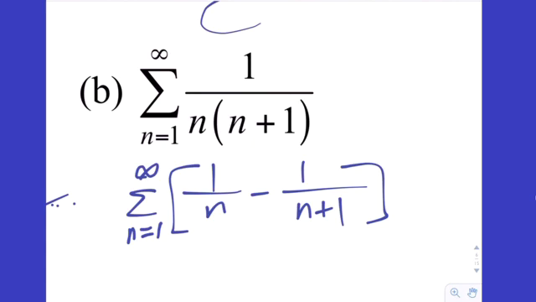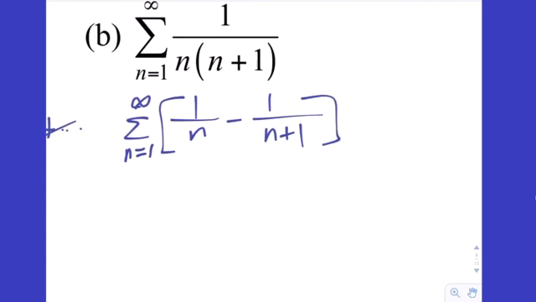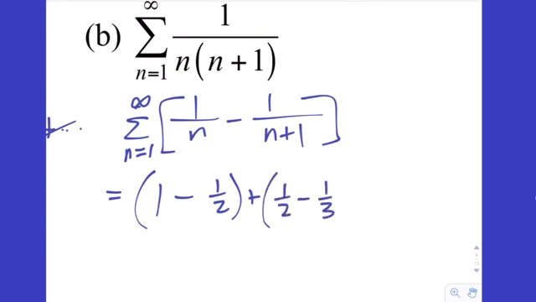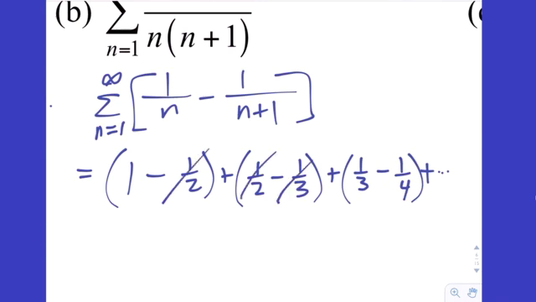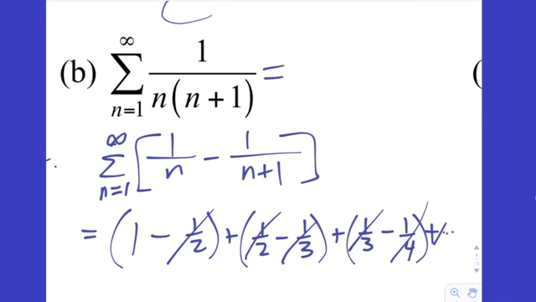It's equivalent. Now it looks kind of telescopic. So now you can actually start expanding it. So you get 1 over 1 minus 1 over 2. Plus, plug in a 2, and you get 1/2 minus 1/3. Plus, plug in a 3, and you get a third minus 1/4. Plus, yada, yada, yada. Let's see, the 1/2s cancel, the 1/3s cancel, the 1/4s cancel. We're left with what? 1. Wow, so that thing does converge to 1. Pretty neat. So we can't always do that.